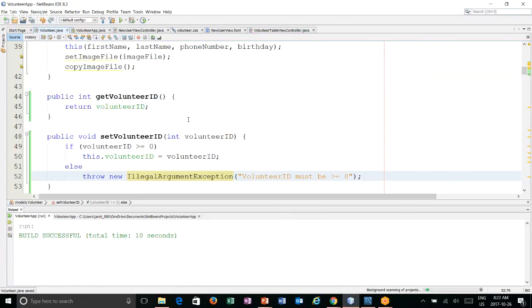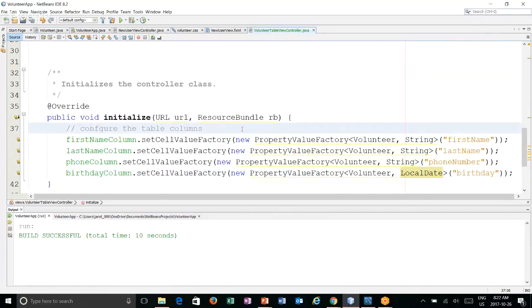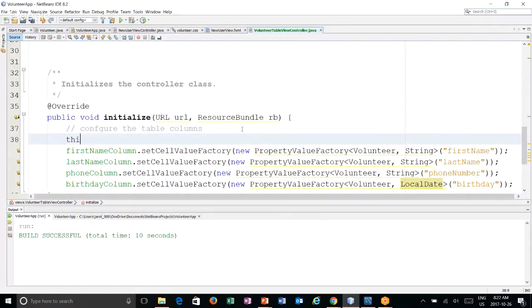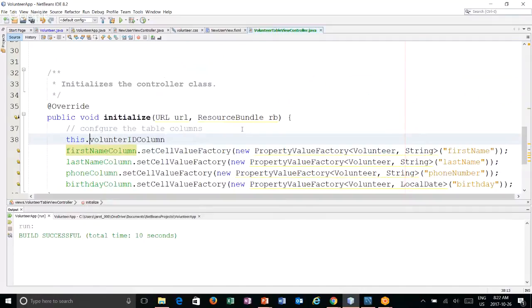And so now let's go back to our controller here. What do I call it? Volunteer ID column, okay.